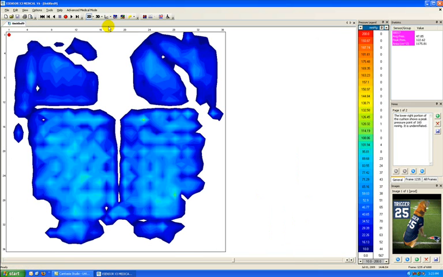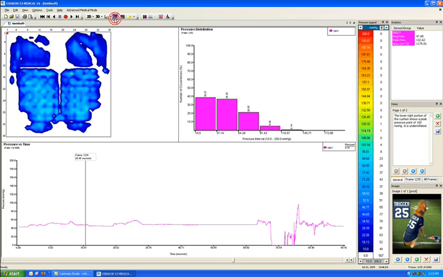Most of the views that I've shown you so far are actually also available on our X3 display software, but let me show you a couple views that are unique to the desktop. If I go to the top toolbar and I click on multi-view mode, I'm given a different set of data. So I get a 2D pressure image, a pressure distribution graph, and also a pressure versus time graph.